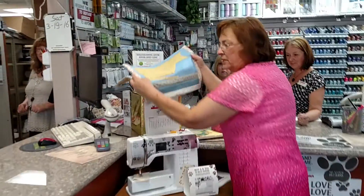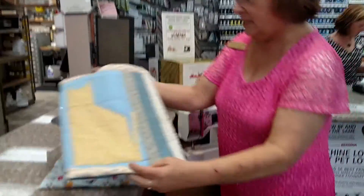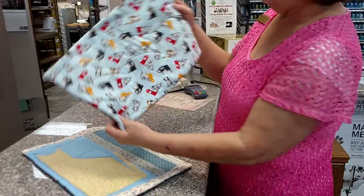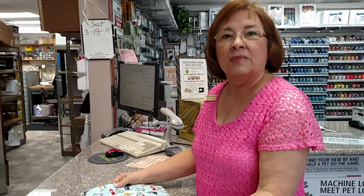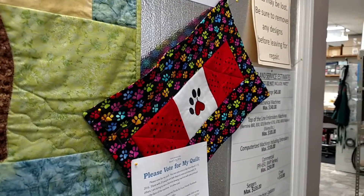And can you show me a couple of the quilts? These were two quilts that a customer brought in — a kitty cat one, and this one has fire department dogs, the Dalmatians. These are what you would put in the bottom of their actual kennel, just to keep them warm. And we have one hanging on the wall that one of our customers made as well.